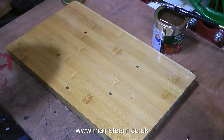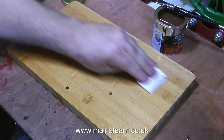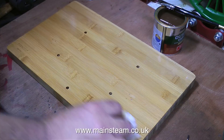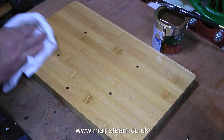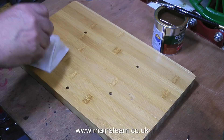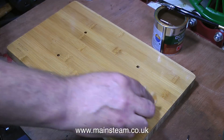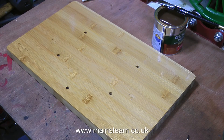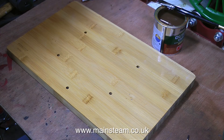It's useful to use a brush to make sure you get a good even spread of varnish on the work. What I did next was to take a piece of lint-free cotton cloth. I applied some white spirit to this cloth and used it to wipe off the varnish — it doesn't wipe it off entirely, it just spreads it out more evenly. The second cloth I used is a dry one, but leaves sufficient varnish on the board to waterproof it. This is the underside part of the board that I'm varnishing first, and now I need to turn it over so I can varnish the other side as well as the edge of the board.